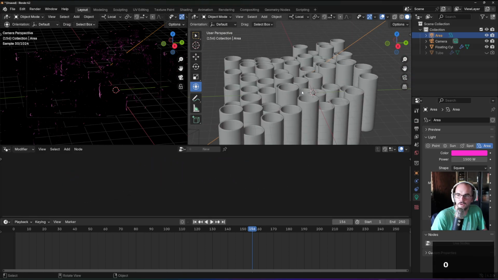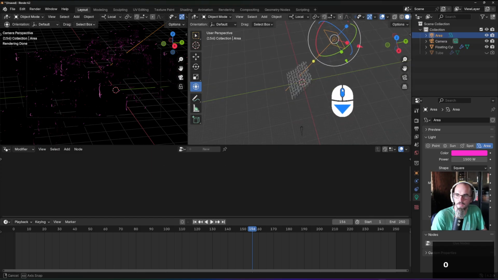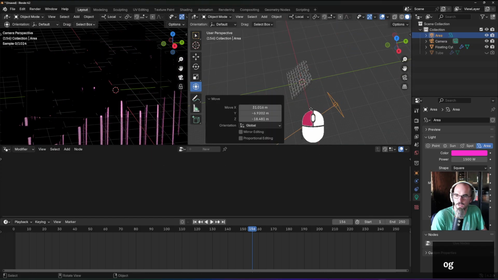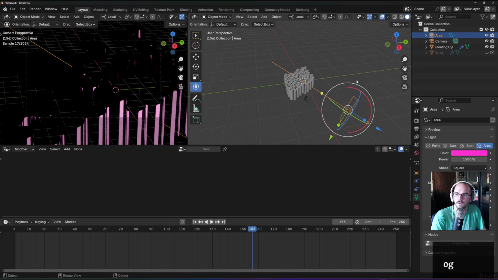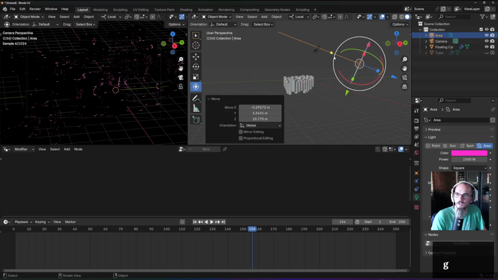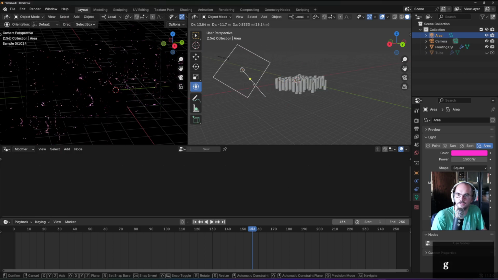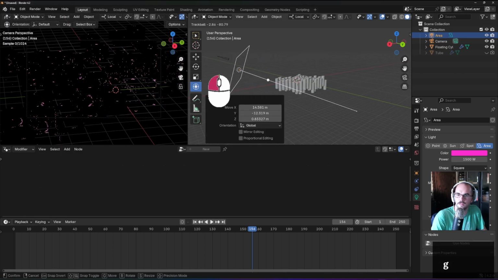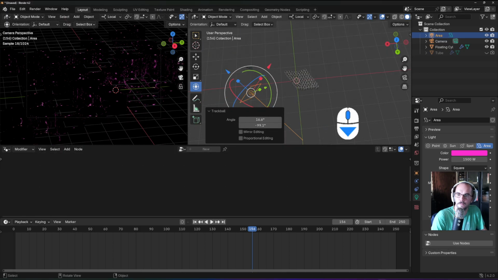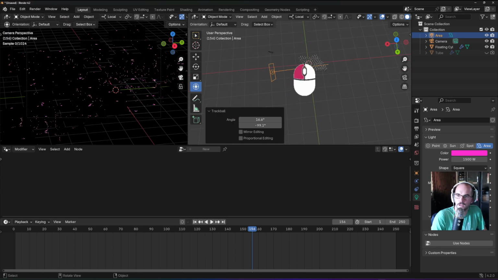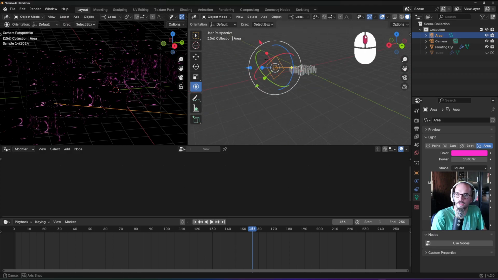It's not pointing where we want it to. It's behind. Okay, I got to get my bearings right here. So move it over here. Point it this way. Here we go. Ooh, and it's down. Here we go. Now we want it to be hitting the tops of those things. I'm maybe even going to move it like that. Move this way. For some reason I struggle with positioning lights.